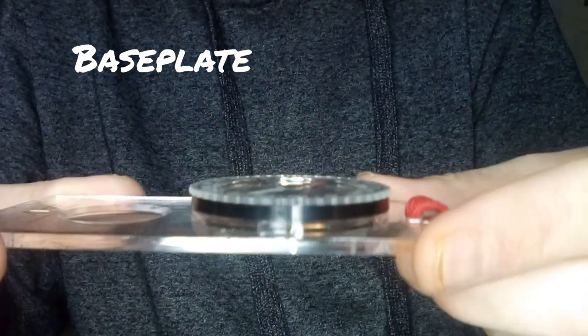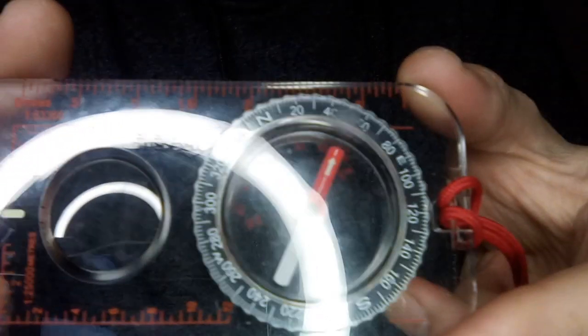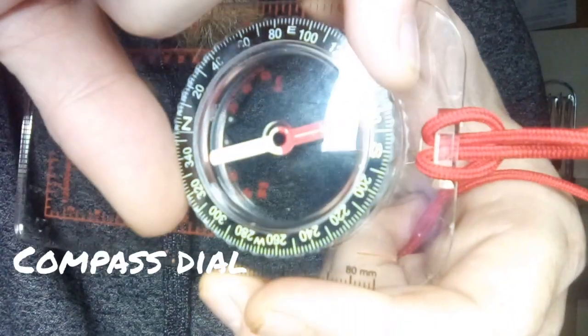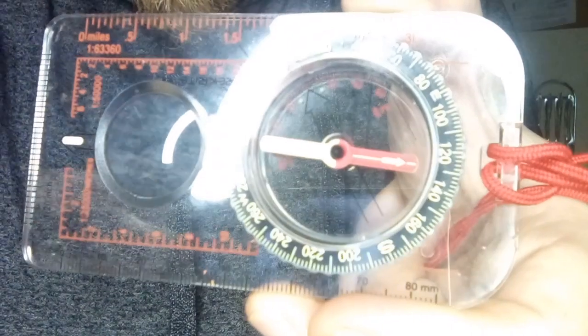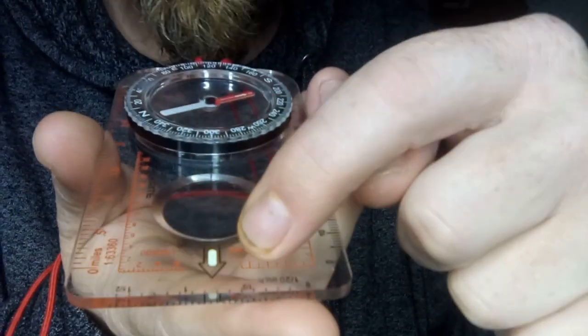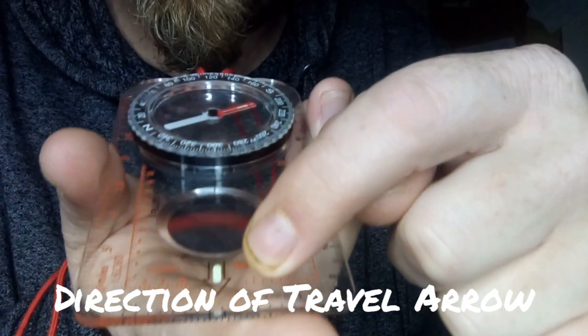The base plate is the rectangular piece of plastic that all the other parts are either attached to or etched onto. It's this part that you hold flat in the palm of your hand. This is the free-moving circular device that you can use to help set navigation. This is the big arrow on the base plate. This is the direction you need to be heading once the bearing has been set.